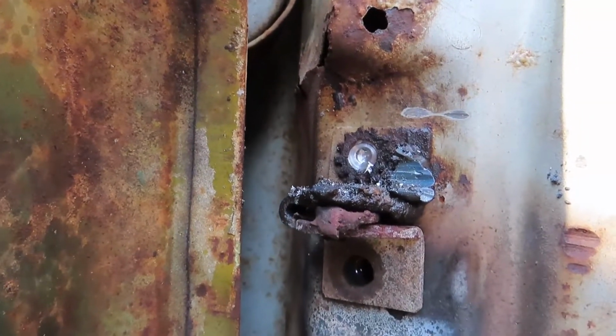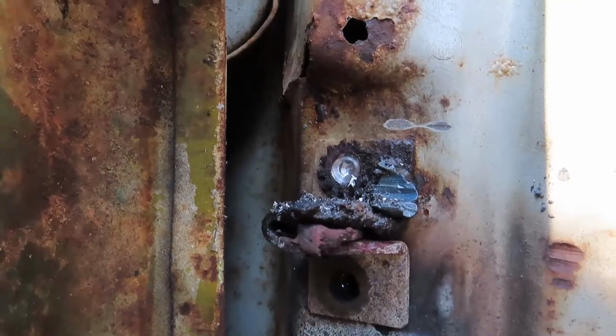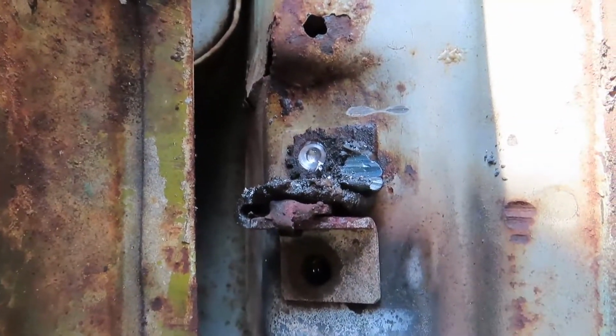So grab a hammer and let's see if we can pop that off, and hopefully whatever's behind there is still able to accept new bolts. I'll probably just go run up to the hardware store and just take the ball peen. It's more of a metal type hammer, right? There's the bottom bolt. But yeah, we got some success going here.